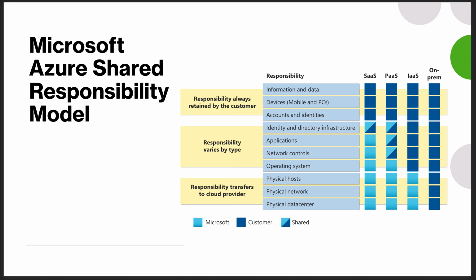So the thing that I find interesting though is that Azure adds devices, mobile and PCs, into that SaaS model, right? And that you are responsible for the people that connect to your system, your devices and your PCs. They're the only people that make that distinction, right? Amazon doesn't come out and say it as directly, neither does Google, neither does Alibaba. So that's a neat difference, right? That's really easily pointed out by all this responsibility and varying by types and how those are shared along the board, inventory and a directory infrastructure, applications, network control.